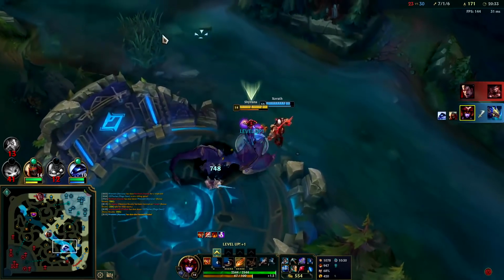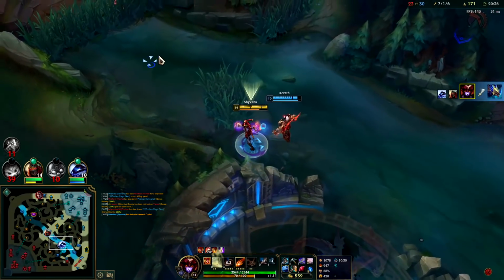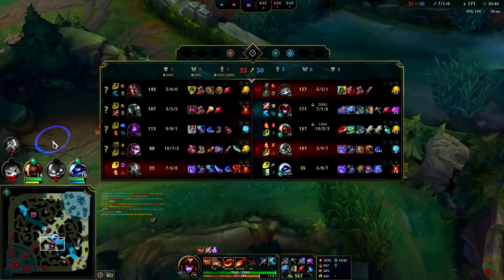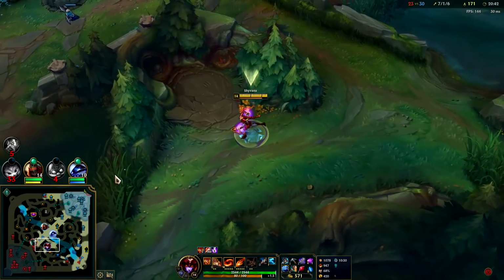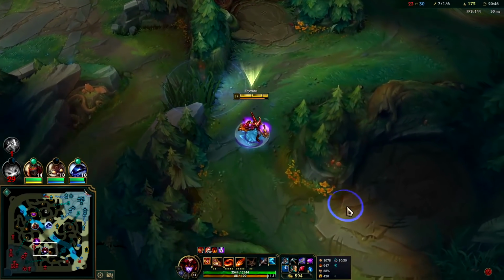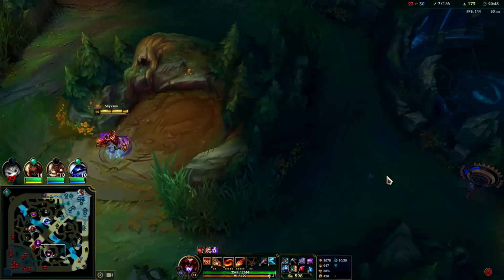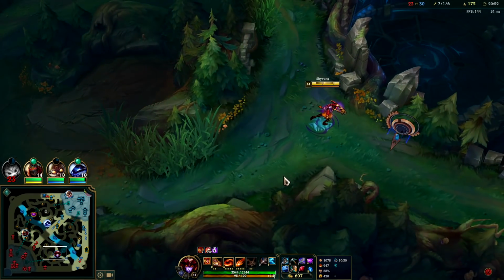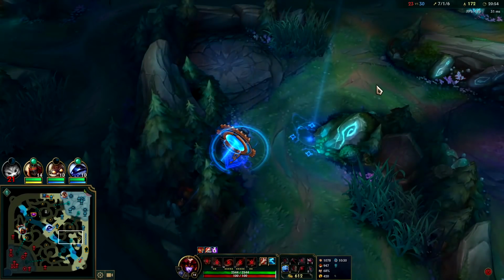I'm gonna smite it. We need to get our R up. I'm gonna lay Herald before I die again. Exhaust is so freaking broken. Oh, they know I'm here now. Shoot, I'm gonna have to deal with Vayne in a moment. Push back into my jungle with this silly little portal.